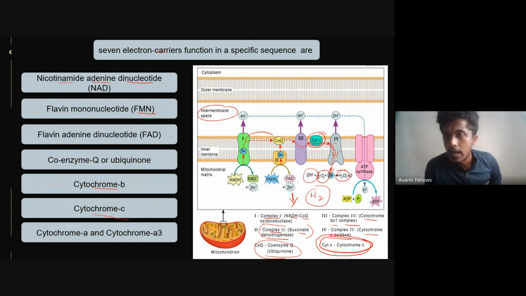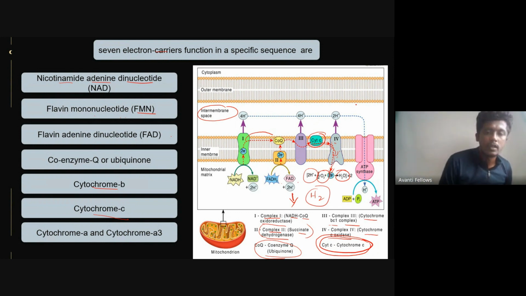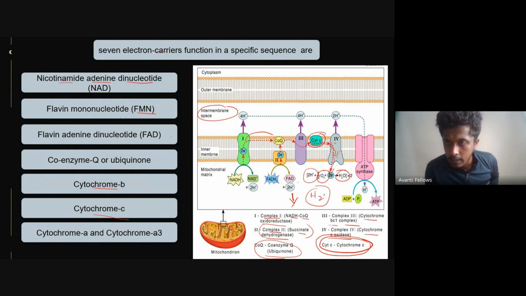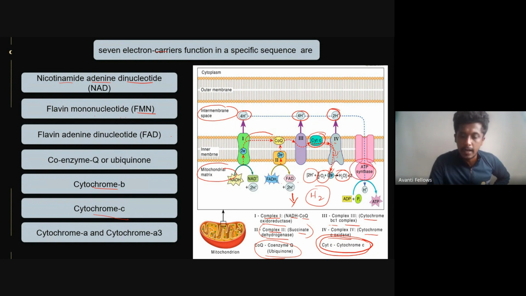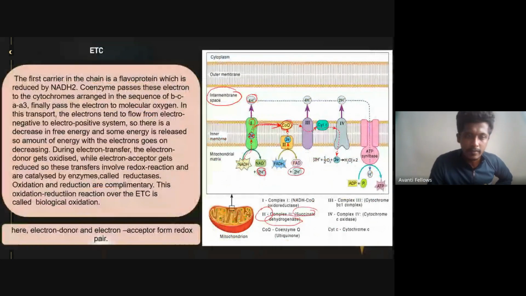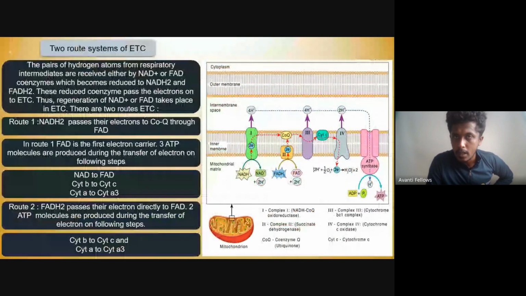Okay. Now, what happens? During this process, there is a reduction in the proton concentration in our mitochondrial matrix. But in the intermembrane space, there is a very high amount of proton accumulation. Whenever there is a high amount of proton accumulation, now what happens? The final complex comes, that is complex 5. Now, the role of complex 5 is, our complex 5 has two important units.